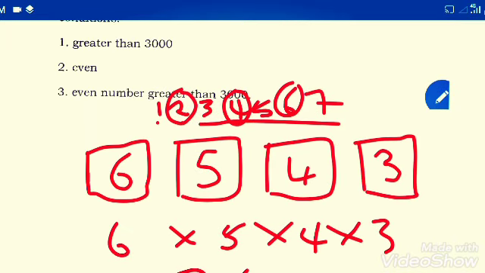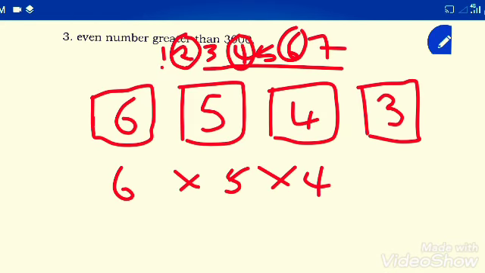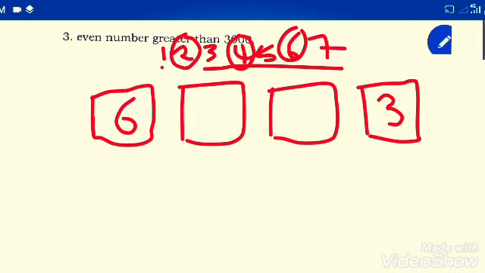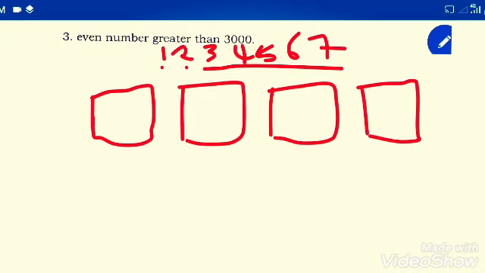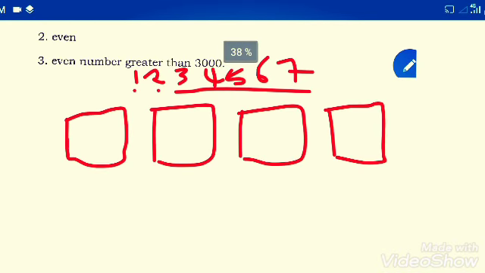Alright, the last part says an even number greater than 3000. So here we'll not just be forming an even number, but an even number that is greater than 3000. An even number must end with, from this question, 2, 4 or 6, and this number must be greater than 3000.